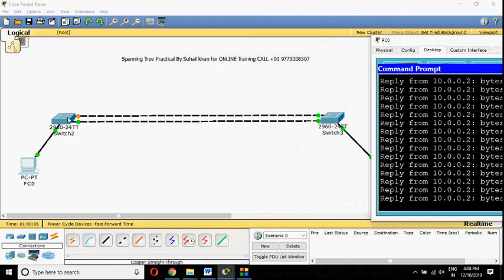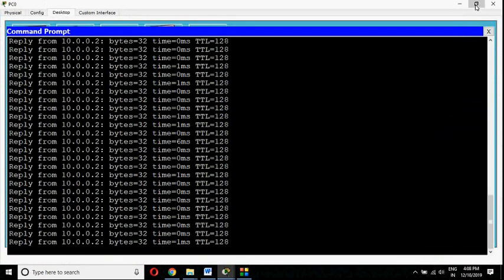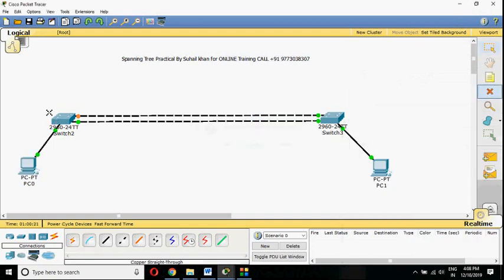If RSTP is currently running, and I delete this link, or if this link goes down, then immediately the other link will come up. Okay, so let me show you this. See, the ping is happening. All right, just focus here on the orange link. As soon as I delete this link, this orange light becomes green and no packet will drop.